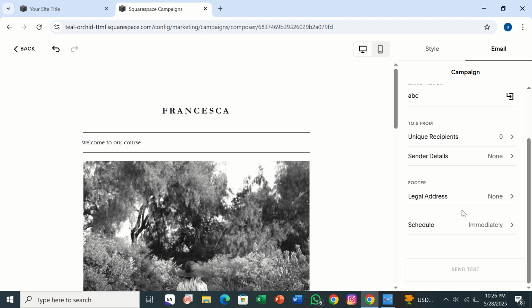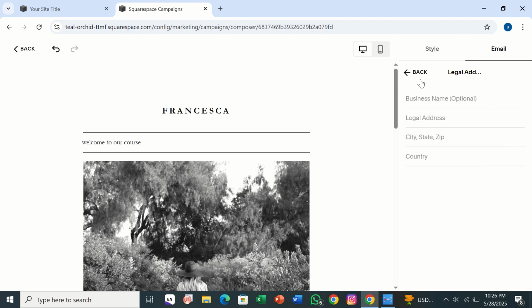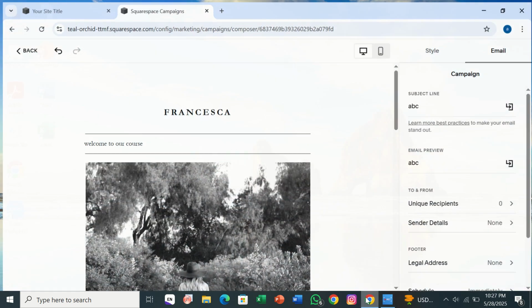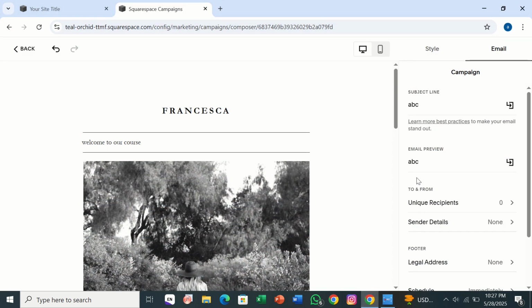And if you fill all these details, you get the option to start your email campaign, and it will give you about 4 plans. Then you can choose any of that plan and buy them according to whatever you want. So you can buy the plans. There are total 4 plans. All of them have their own prices. You can adjust them. You can choose any of that. So this is how you're going to use Squarespace to start an email campaign.